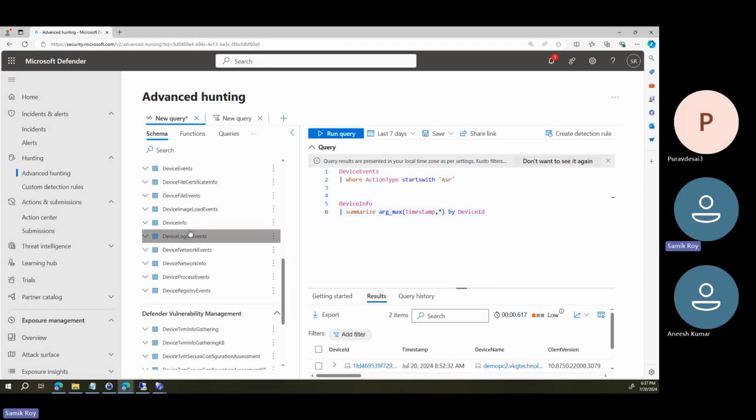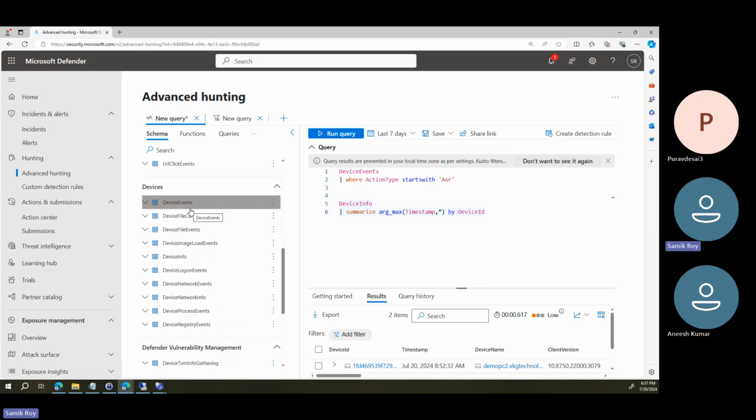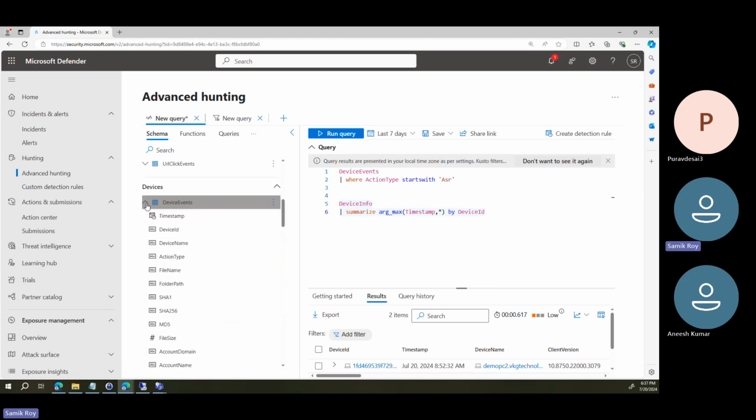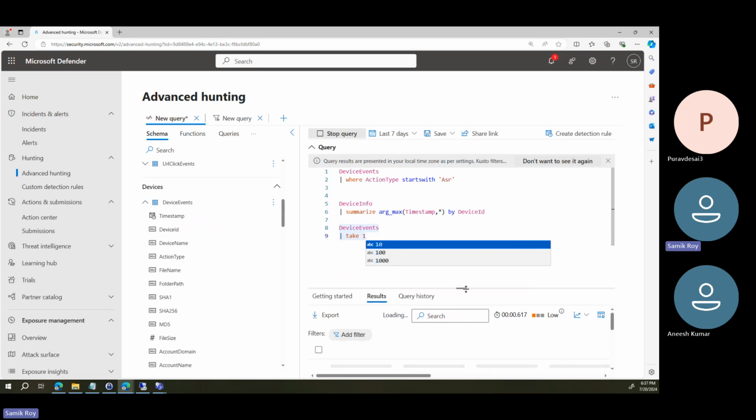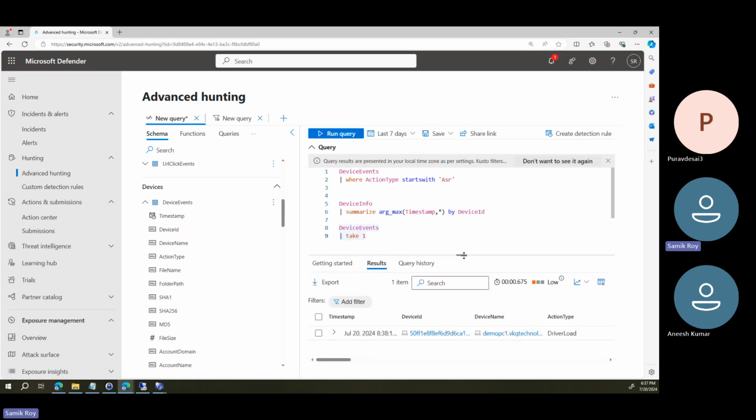Now the next thing I would say is DeviceEvents. Let me expand DeviceEvents. Let me try to write a query in DeviceEvents, and as usual I would always like to write take 1, because that gives me the schema as well as sample data.